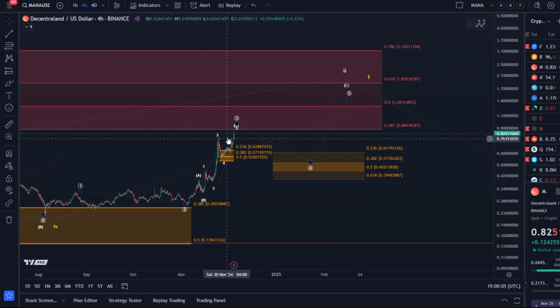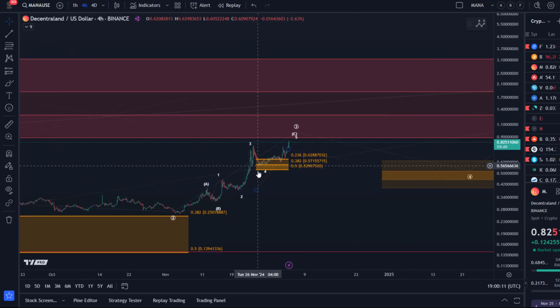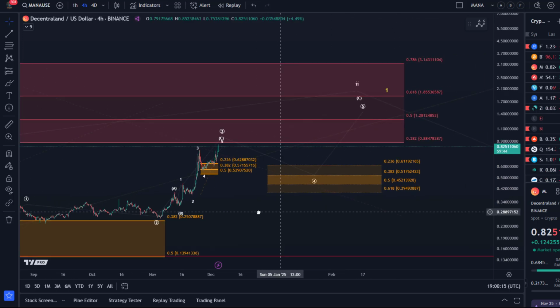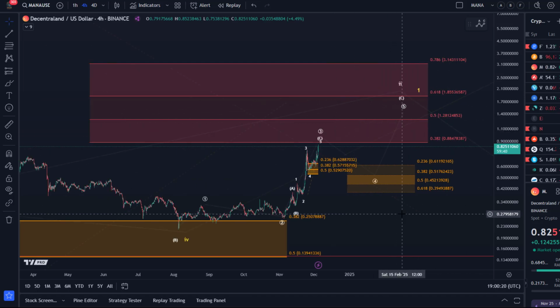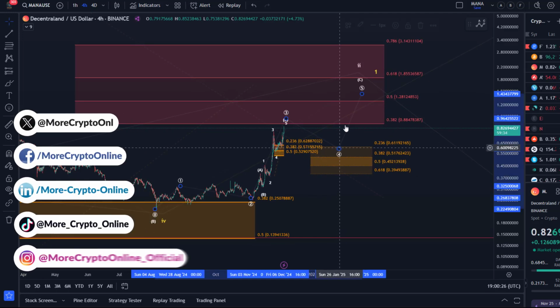Mana is pushing higher here in wave 5 of C of 3 at the moment, reacted to this micro support region that was communicated in the previous updates. And the next resistance levels on the chart are 88.4 cents and 128. It takes another 4-5 pattern here on the larger time frame to get a full 5-wave move up, best I can tell.